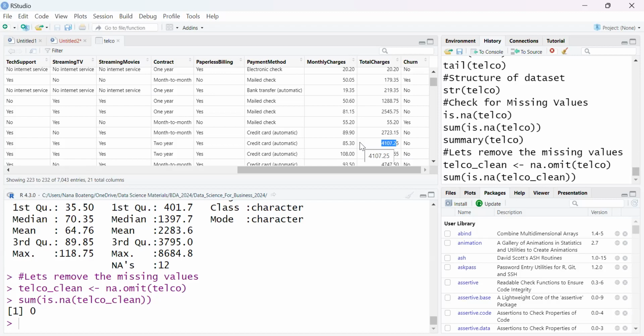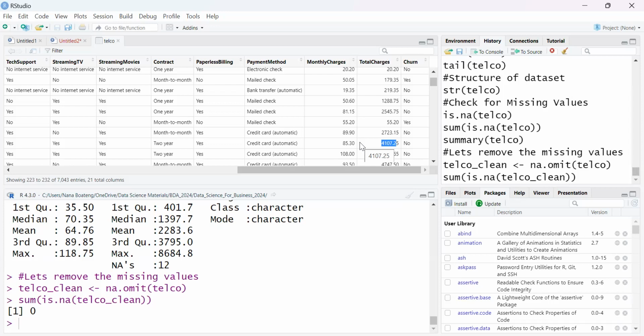So if you have a figure that is very huge and it's missing, and then you remove it, what do you think is going to happen to your mean? It's going to adversely affect your mean. So be careful when you omit, but you need to know how to impute and how to replace. That's why we are working together in other exercises to just replace the missing values.